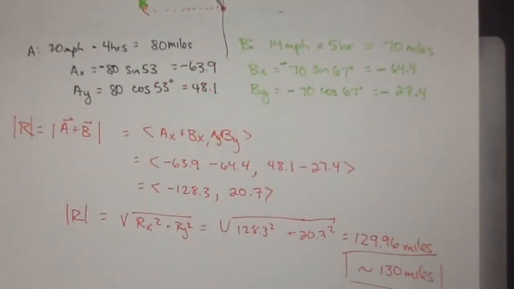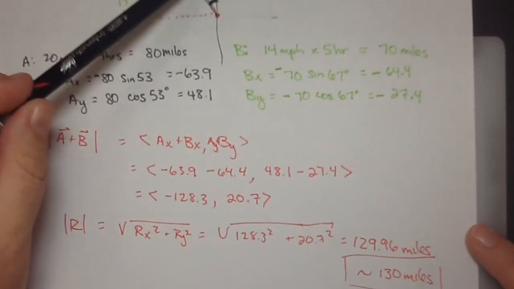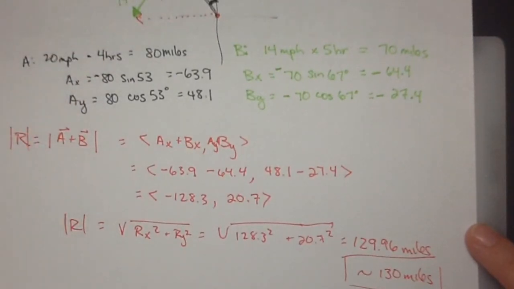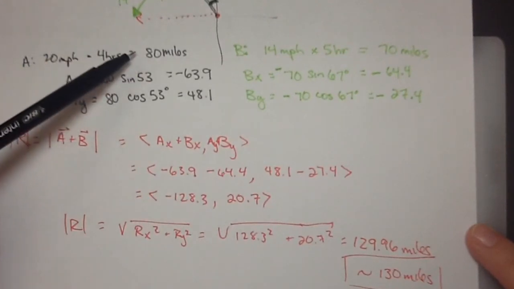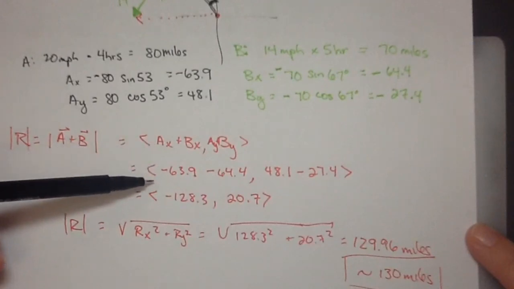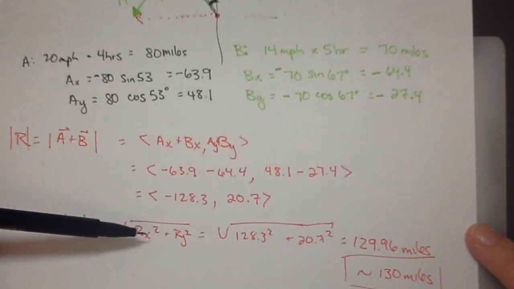So guys, when you're given these velocities, make sure you draw a really good chart. You start at north then go west. You start at south and then go west. To get a distance, it's just velocity times time. Then we take components. Then we add component-wise. And then to find the magnitude, take the square root of the sum of the component squared. So this has been problem two. Thank you.